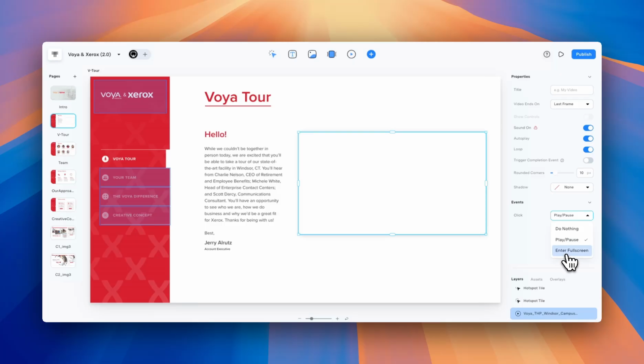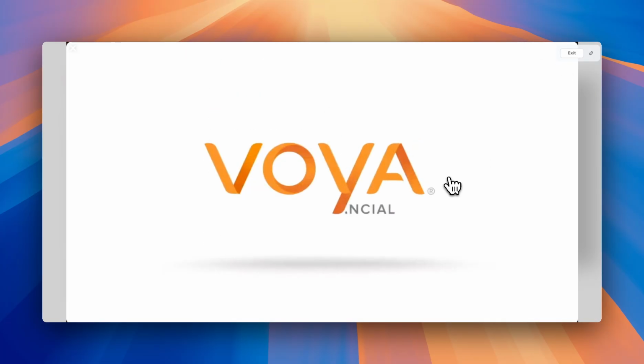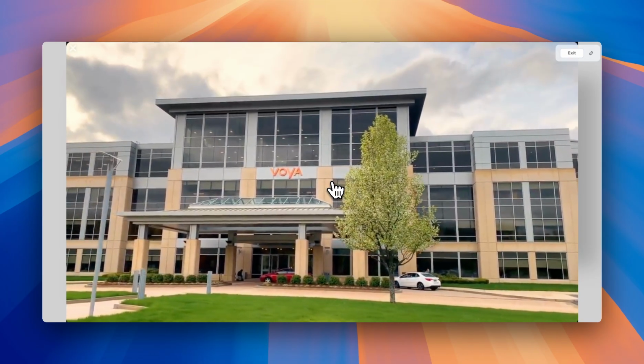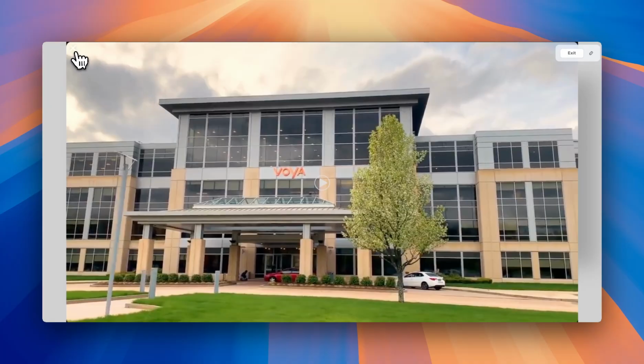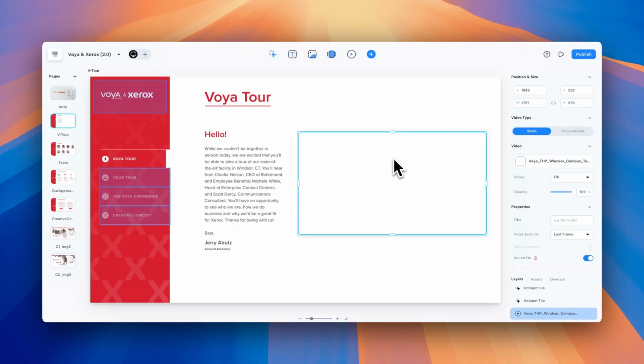There's also the option to enter full screen, which, as we see here, as the video is autoplaying, you can click to load it full screen, and you still have the play pause capabilities with a close button to return back. Lastly, we'll cover this same concept in another video on overlays as well, but you can set this up so that by clicking a video, you can load a pop-up video player that doesn't necessarily go full screen like we just saw, but you can create your own experience with the size of the video player, which is something that we see a lot of.